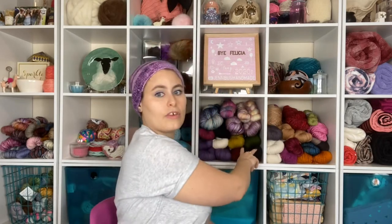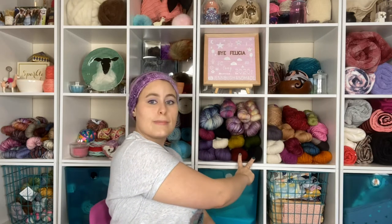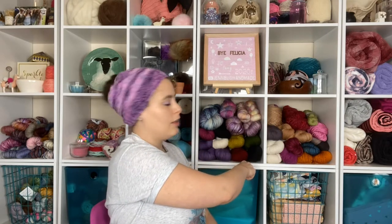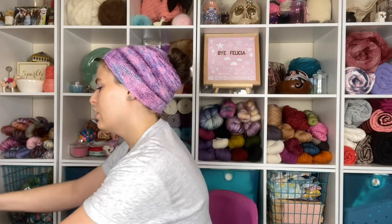I actually have more of that yarn to make another shawl — four colors right here that match a Pendleton coat I have from Costco. The shawl I just made is a gift for my mother-in-law; she knew I was going to make it for her but doesn't know it's done. I'll probably steam block it with my Conair iron on a mannequin — that will loosen up the fibers and soften it up beautifully.